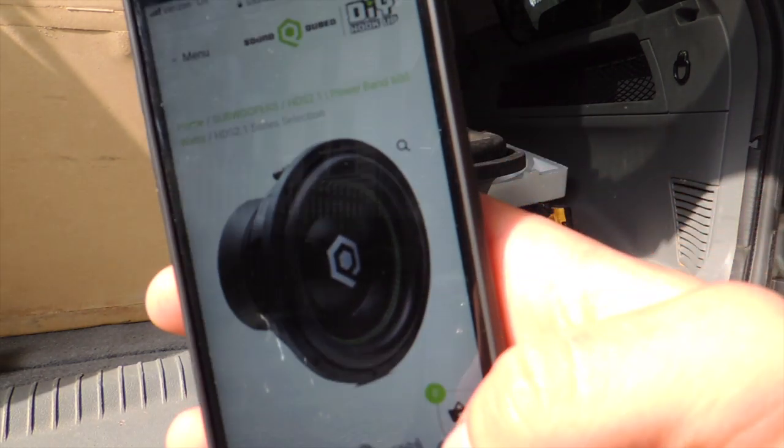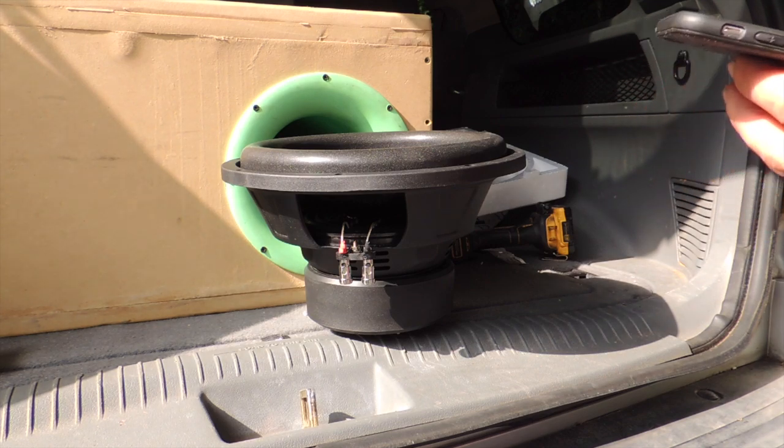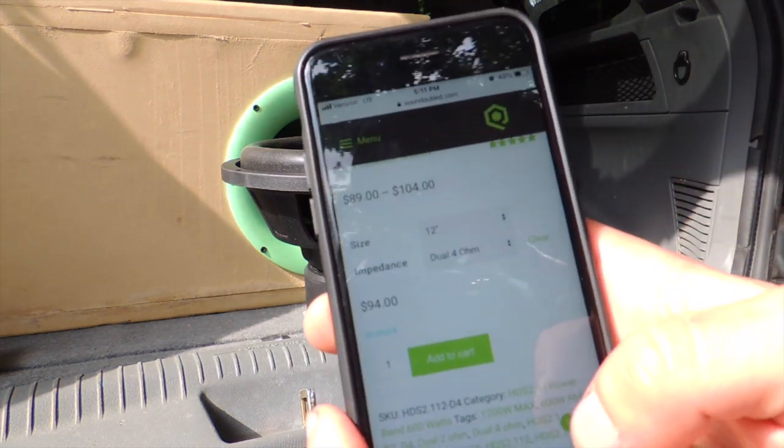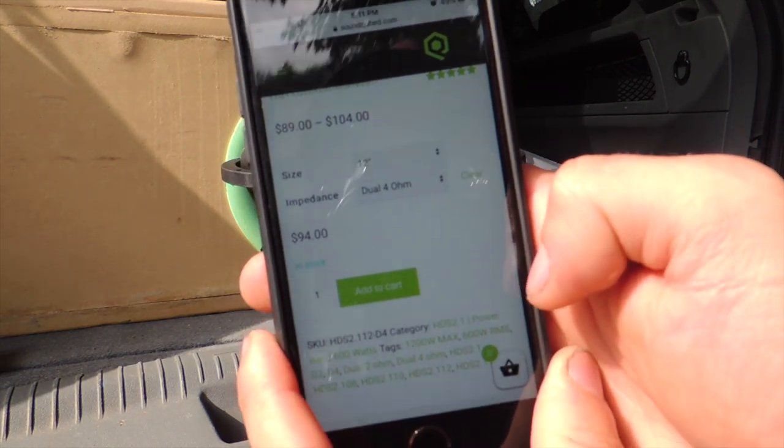Here's a picture of what they show on their website, just so you can see the green stitching on there. Kind of odd. Mine doesn't have it, but oh well. And I paid $94 for it, and that's what it still is. It's a 12-inch dual 4-ohm.